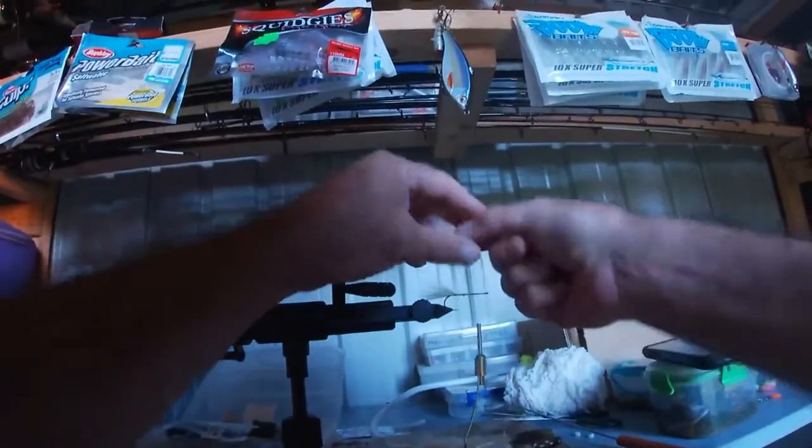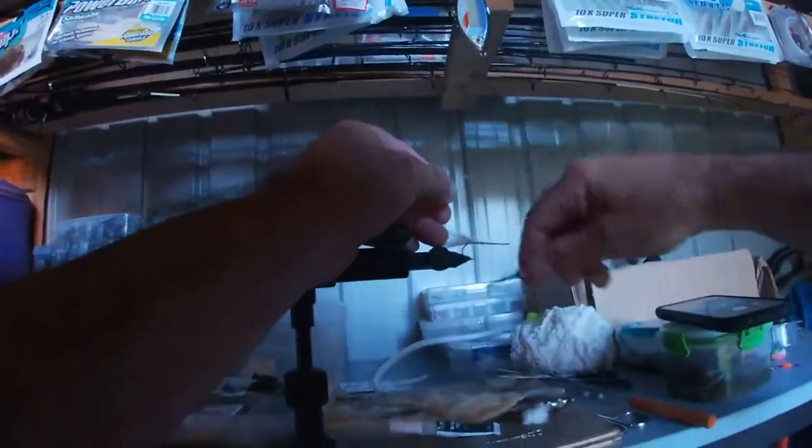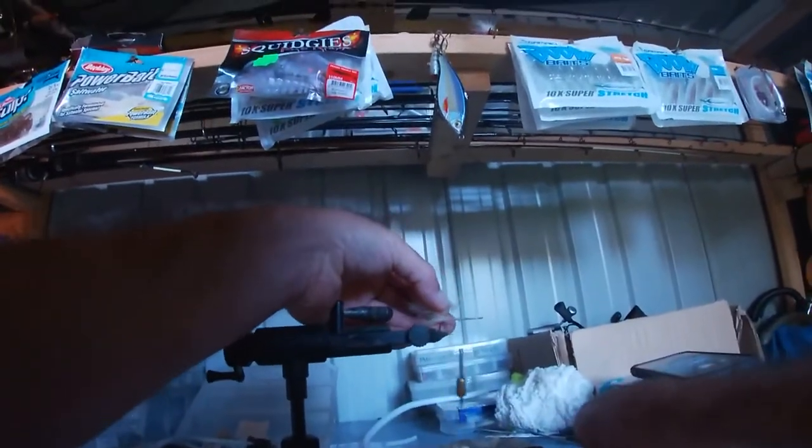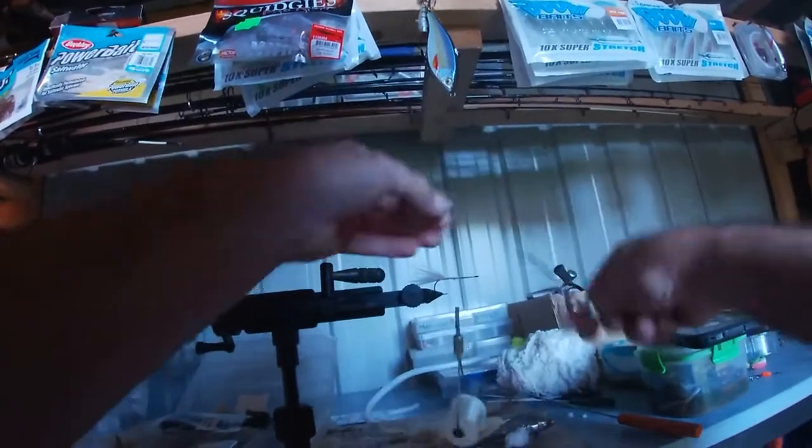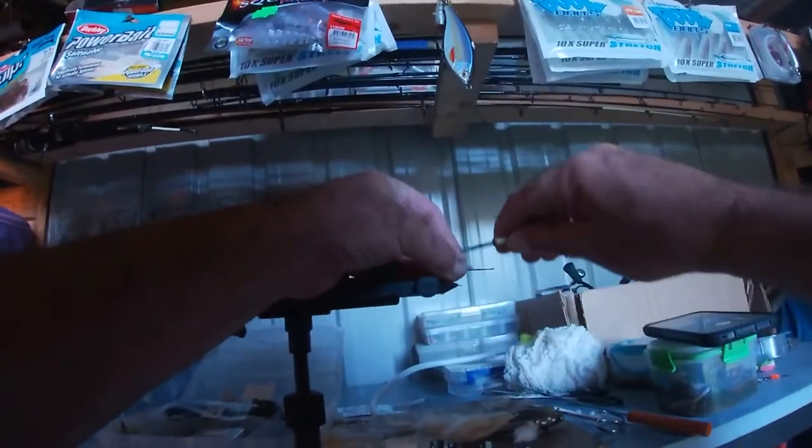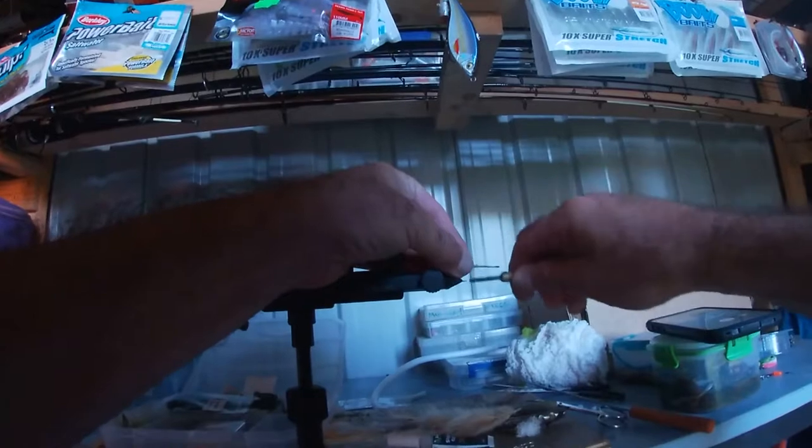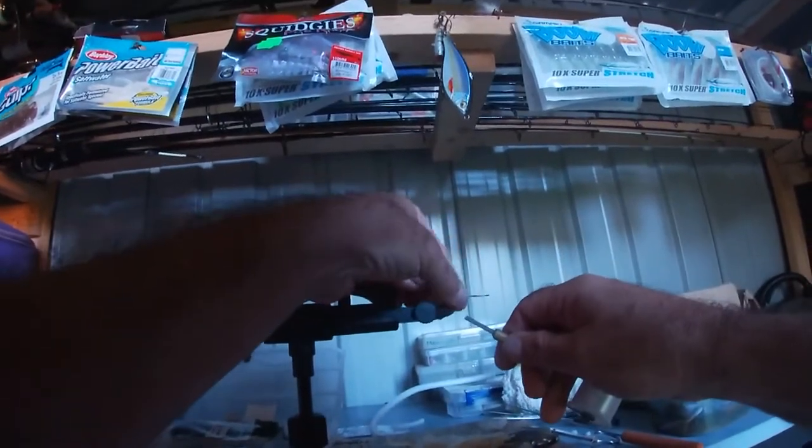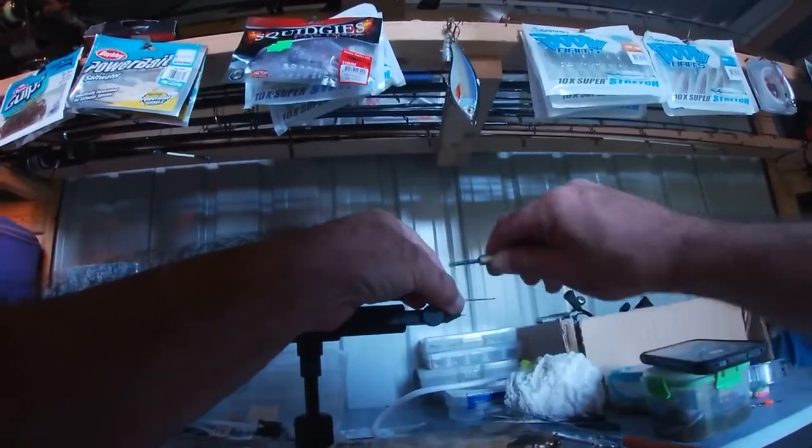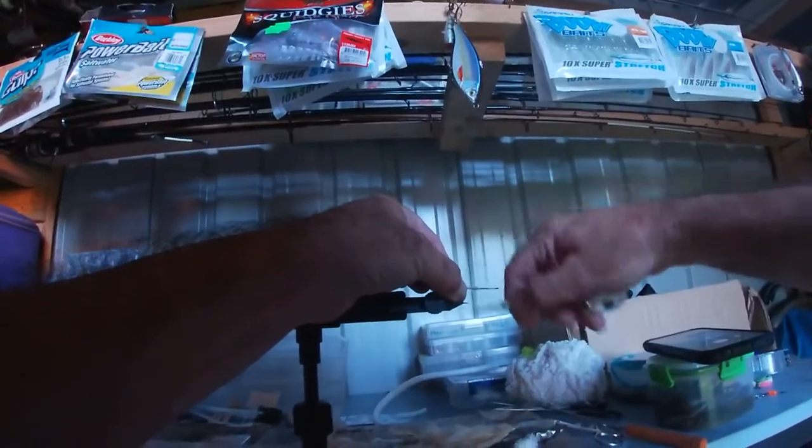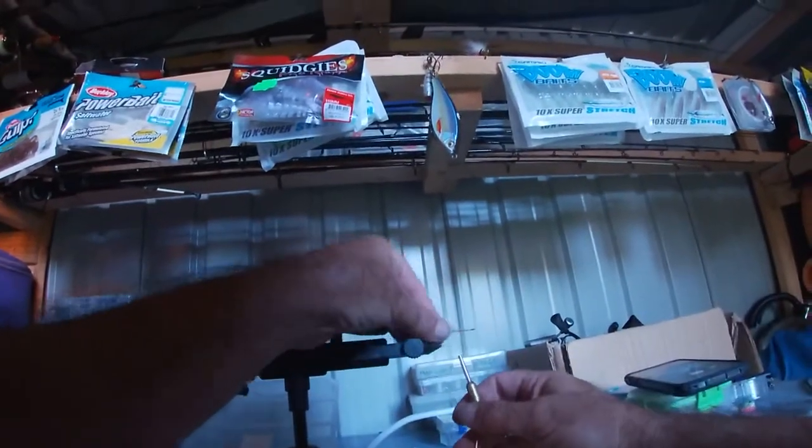So move that back. Normally it's a bit longer, you just hold it where you want it and then trim it. This is a bit short so I've got to go a bit further back on the hook. It's all practice and getting it how you want it, the length and everything. I'll do that and then I just sort of push down over the hook, put the thread over it, just trying to get that nice tail there.